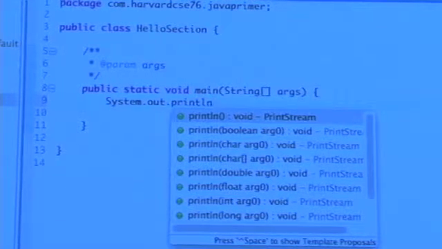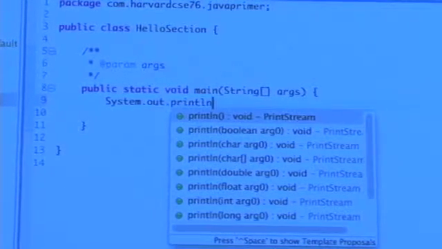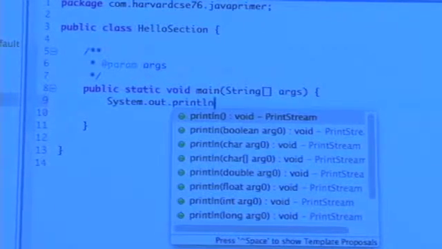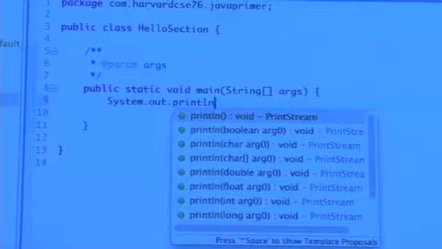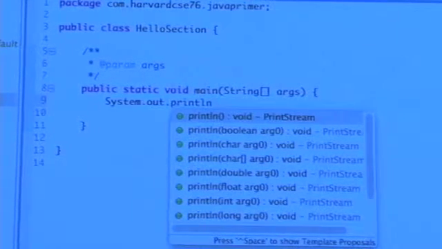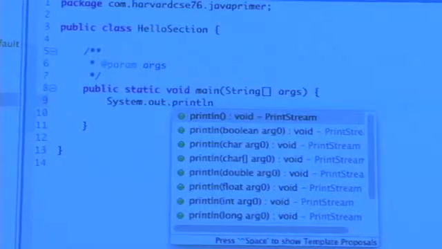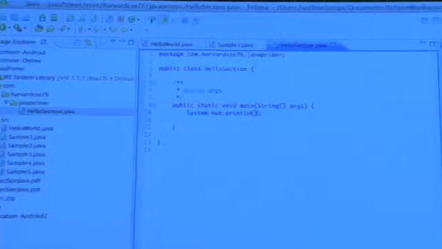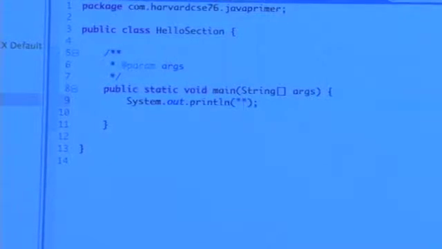You can just type out the beginnings of the words, and this menu will pop up and let you know what methods exist, and also what parameters you can have inside. All right, so we're going to continue printing in here, and we're going to just write hello section.